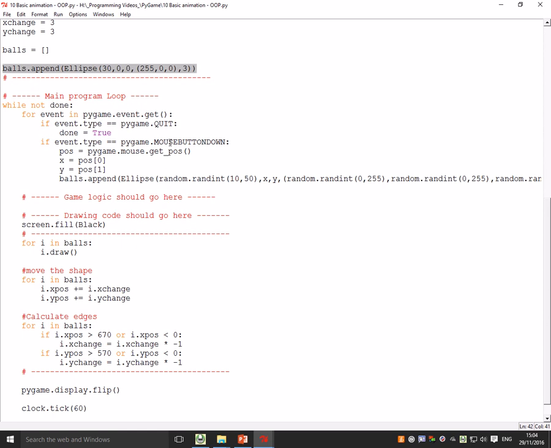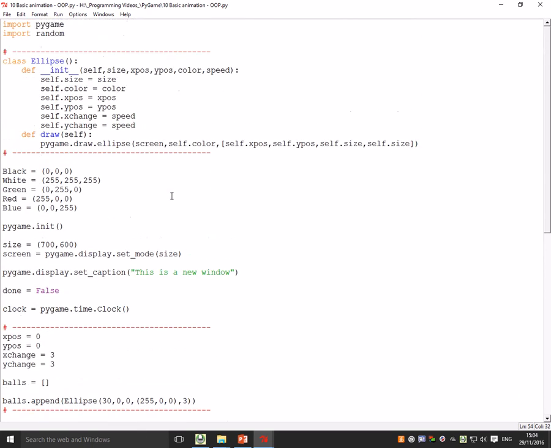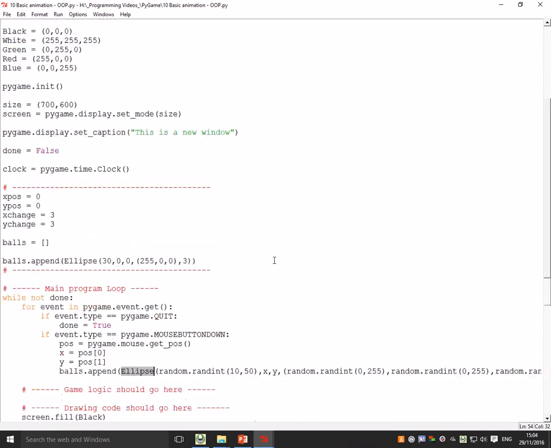This one, like I say, is a bit of a build on what we had before. If event type detects a mouse button down, it gets the mouse position, gets the x and y coordinates from the mouse position, because that returns a data structure, I think it's a tuple, and then it does balls.append, and adds an ellipse object, so it runs the class and adds an ellipse object to the balls list. So you can see that my ellipse object wants a size, x and y position, colour and speed.